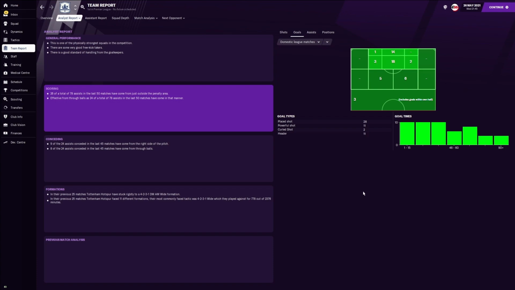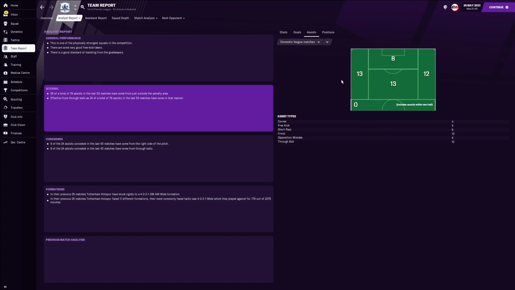How did we score most of our goals? Most of our goals came from placed shots, 11 came from powerful shots and 11 came from headers. With the assists, 13 of those came from crosses. But that doesn't mean high crosses, that could be low crosses such as a pullback or a squared ball. With my wing backs crossing less often, you will notice that not many crosses go inside the box. And 12 from through balls. We have 9 from short passes, 5 from free kicks, 4 from corners and 4 from the opposition's mistakes.